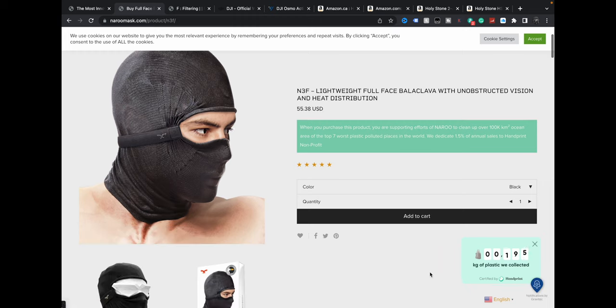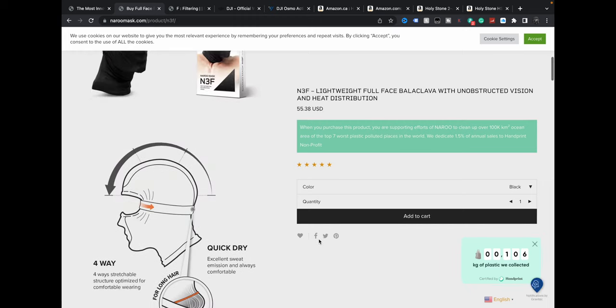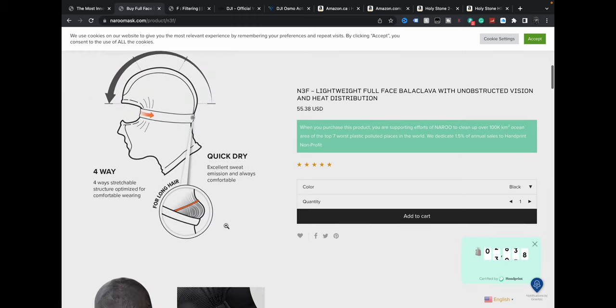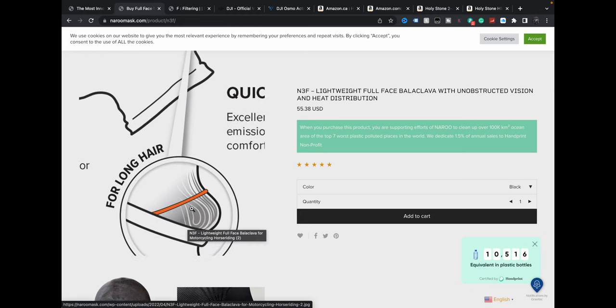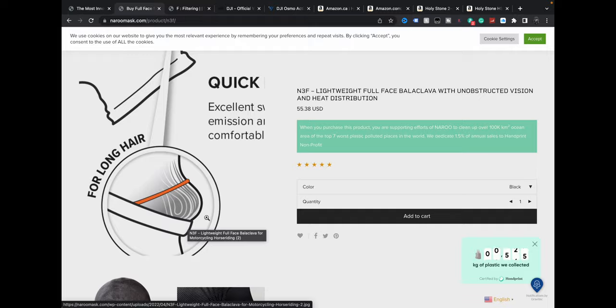So you can get it with, does it have here? Yeah, quick dry, four ways. Oh yeah, so that's what that little orange strap is, to wrap it around for those that have the ponytail, right? You can get it up and above the ponytail. Not that I have a ponytail.